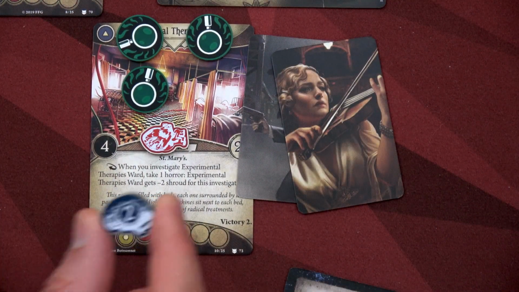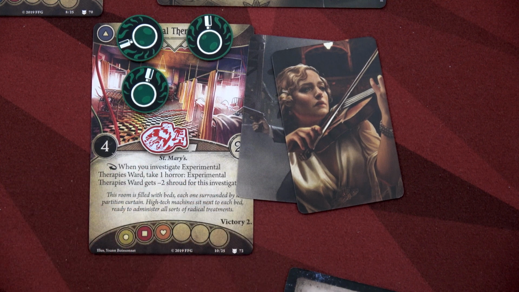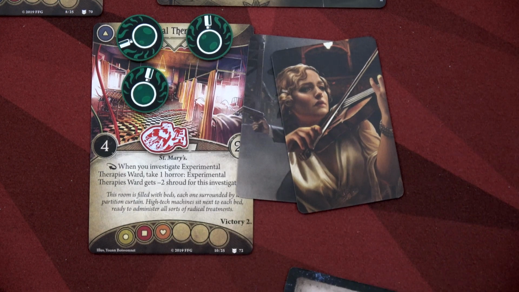We are going to lose another sanity to reduce it down to a 2, but that's going to be on the doctor, unfortunately, so she's 1 away from being totally insanified out. We're going to use our 6th sense, so we're going to investigate with our willpower. Our willpower is 5. 5 to a 2. Let's see what we get.